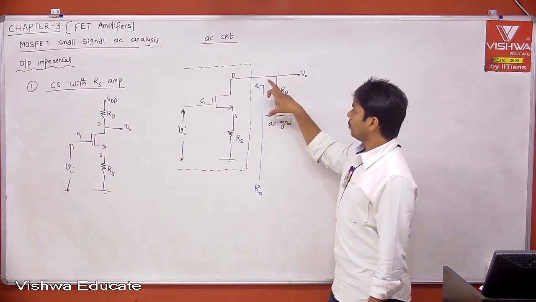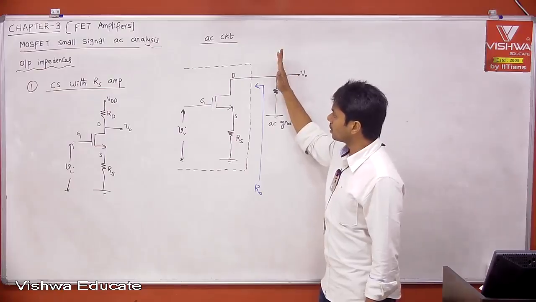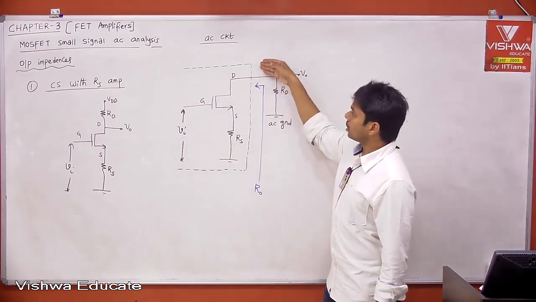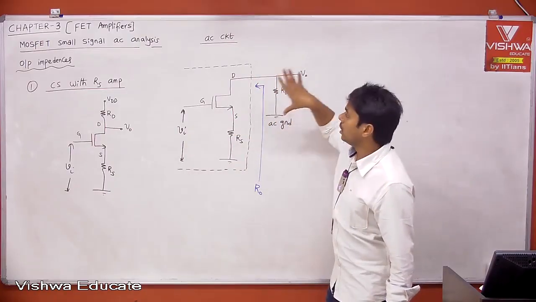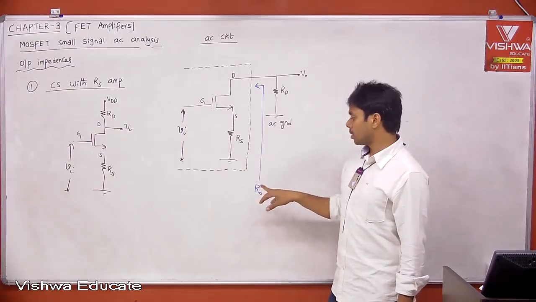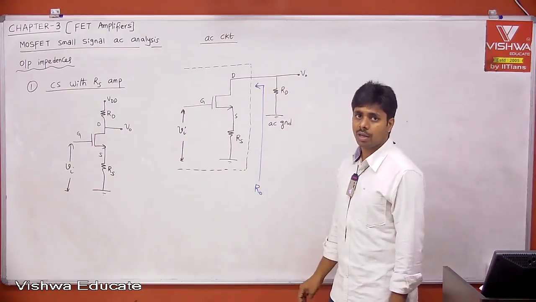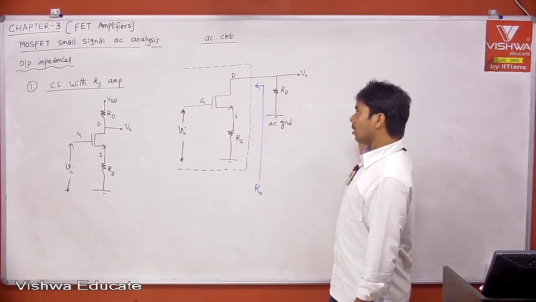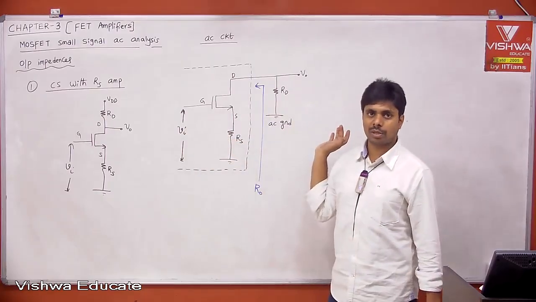Exclude the load, apply the voltage, get the current. That current should be because of the applied voltage, not because of anything else, which means we have to make Vi 0. If Vi is 0, then the output current is not because of the input; it is because of the applied output voltage. Then output voltage divided by output current gives the output impedance. Because this is a dynamic resistance, we need dynamic voltage by dynamic current. So, exclude the load, the impedance seen from the output port when Vi is equal to 0. Can I say that is your output impedance?